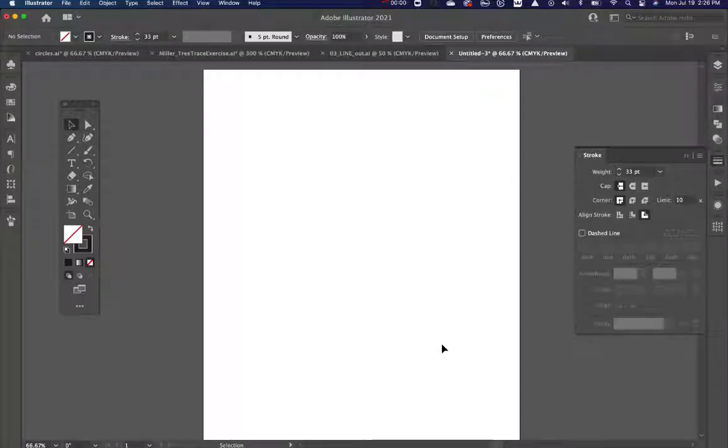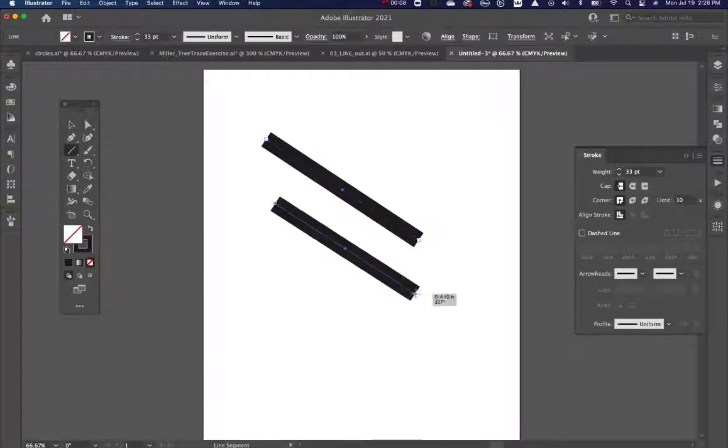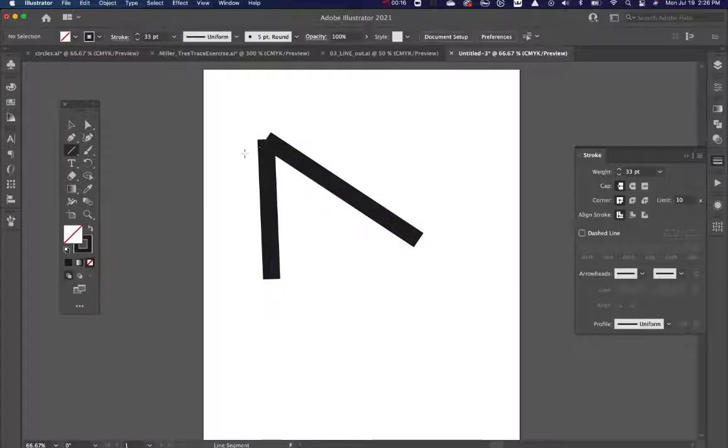All right, in this video, what we're going to do is look at the line tool, but we're going to look at different ways we can join lines together. Because if I just draw like this, I'm just drawing single lines. But what if I want to draw something like this? That's there, but you can see these don't really join up. So I'm going to show you different ways of joining.